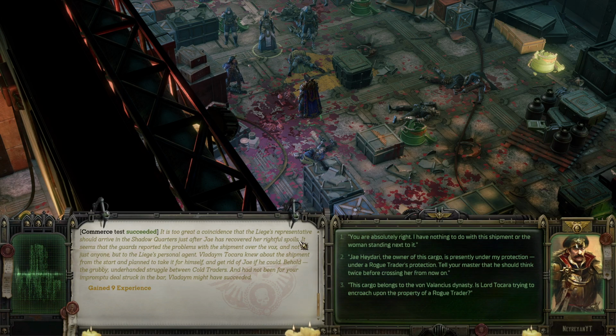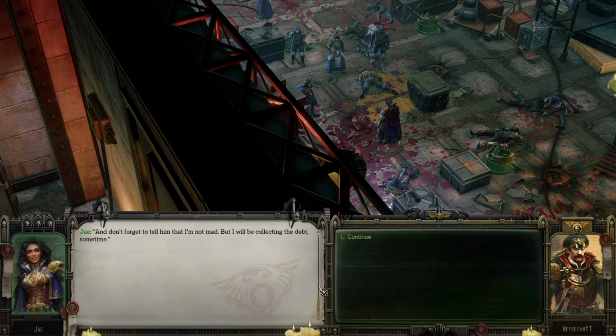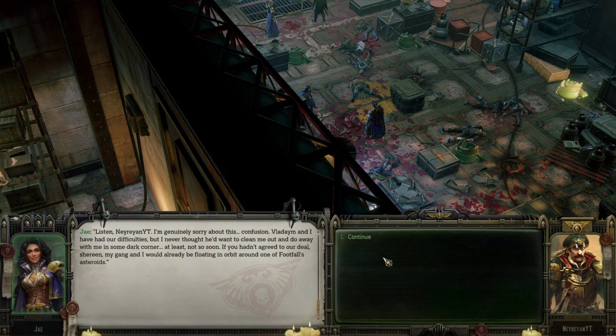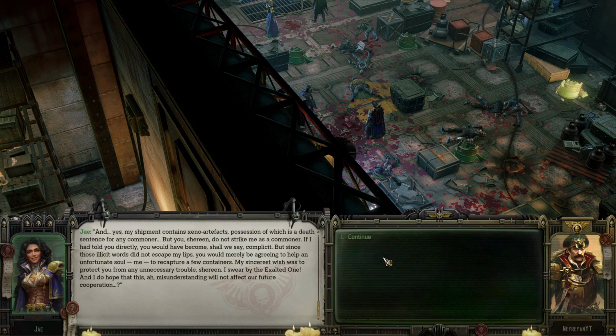Just after J recovered her rightful spoils, it seems that the guard reported the problems with the ship over vox, and not just any, but to the guards. Okay, Vlad knows about the shipment from the stand, plans to take it for himself and get it off J. They have some difficulties, okay.